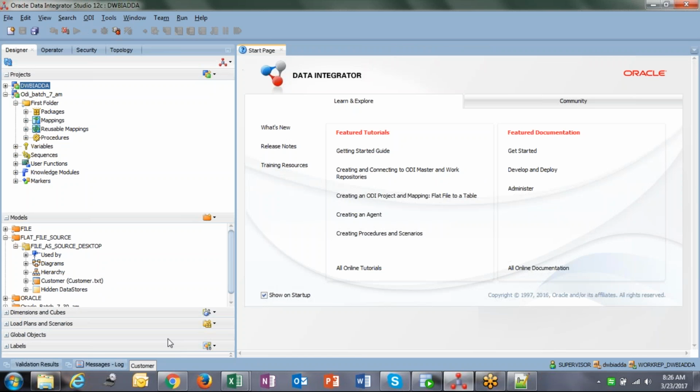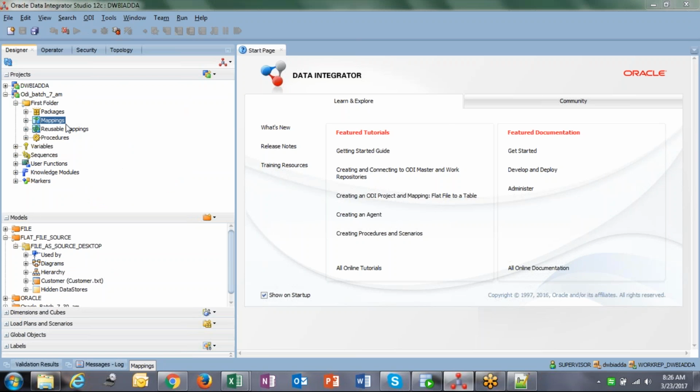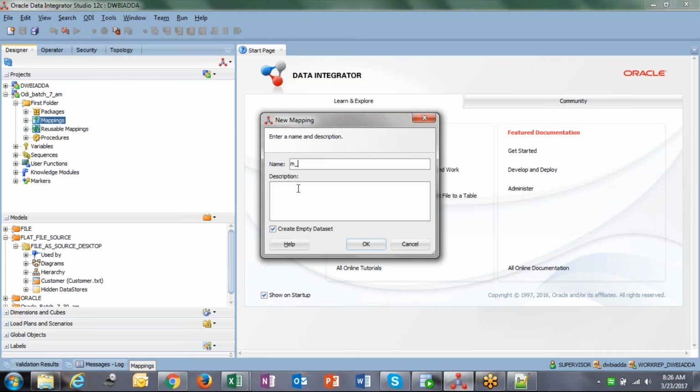Our target is a table. Nitin, can you follow me? Yes. Okay, sounds good. Now let's go back to your projects and select your mapping. Create a new mapping, mapping underscore file. You're trying to populate data into the employee. The file is customer.